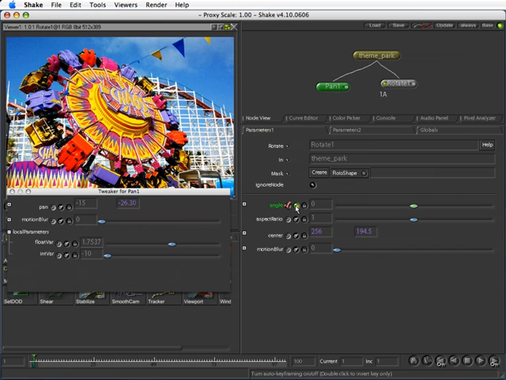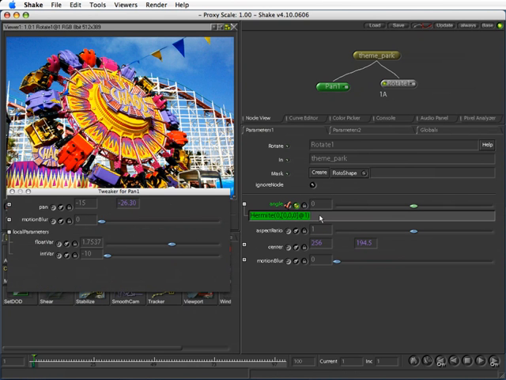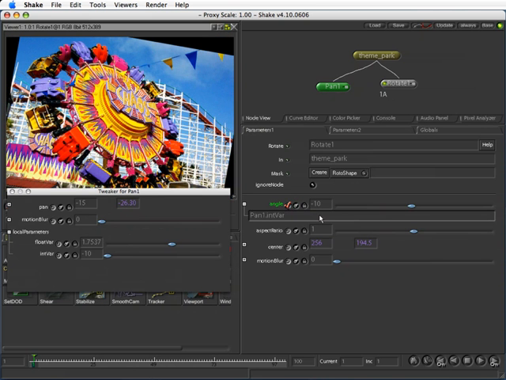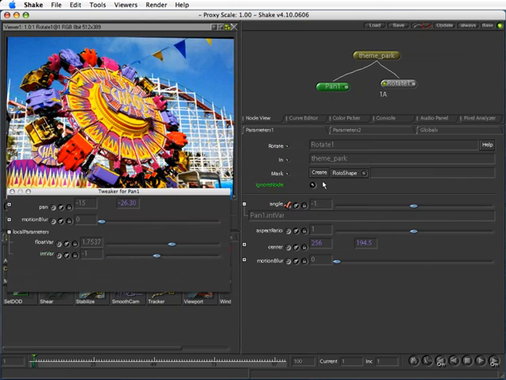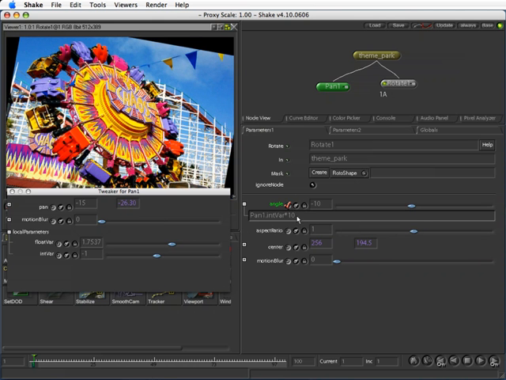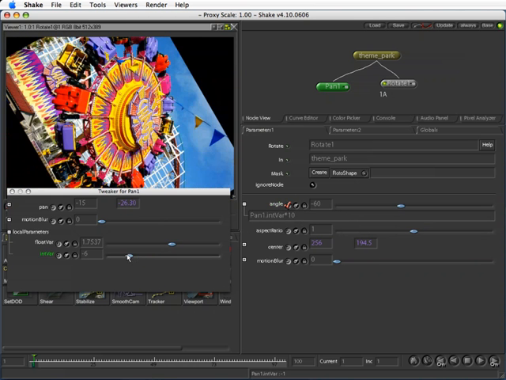We'll unfold the angle here, and we'll set that to be pan1 is the node I want it to link to. The variable that I want is the integer var, return. Now, whatever I have on the integer variable now appears as the angle. We can see the link with the Control E, the enhanced view. So on top of the link and the local variable, I can even add my own math. Times 10, for example. Now as I slide this variable that's in the pan node, the rotate node goes berserk.